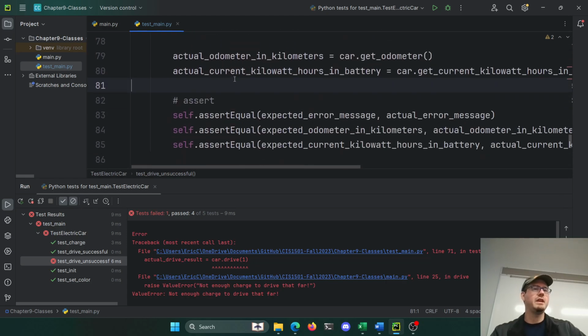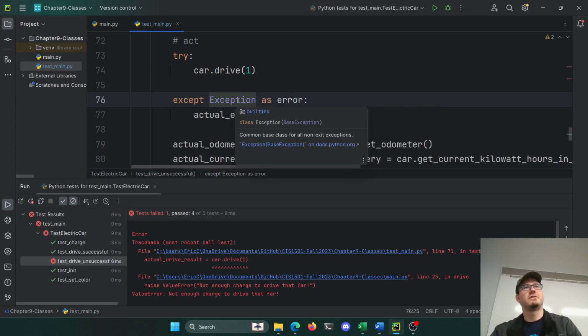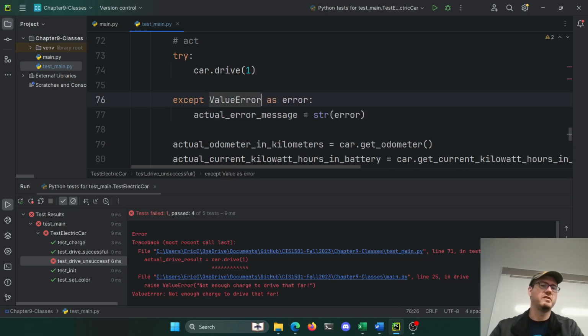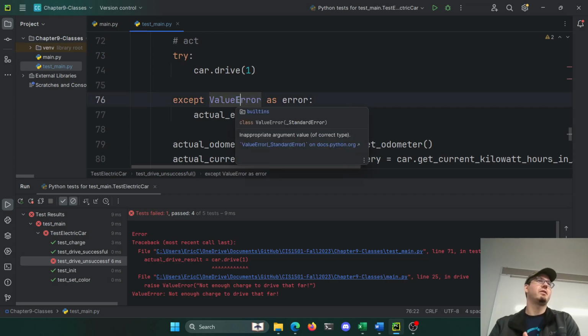So you can handle any specific type, right? This can be anything here. If you want to catch everything, you just say exception. And we haven't really got to why this works yet. We'll get there. This is inheritance. All errors are exceptions. That's probably enough for now. But generally, you want to be specific about what you're catching, because if it's something that's not the value error, I have no idea why it blew up on me. I probably don't want to handle it because I don't know what went wrong, right?